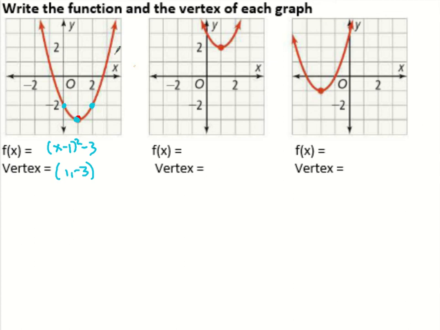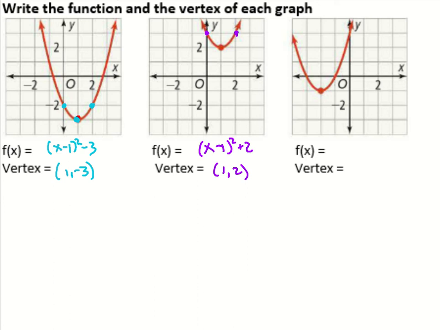Go ahead and try these two on your own. Just try to write it, get the vertex, and then try to write your whole function. So for this one, vertex is at 1, 2. So that means I'm going to be at x, again, -1 squared, but this is +2 on the outside because we shifted it up 2. That's a -1, looks almost like a 7, sorry. Now it looks like -7. I made it worse. Okay. The a value, if we look again, it just goes up 1/1, so it's still 1.